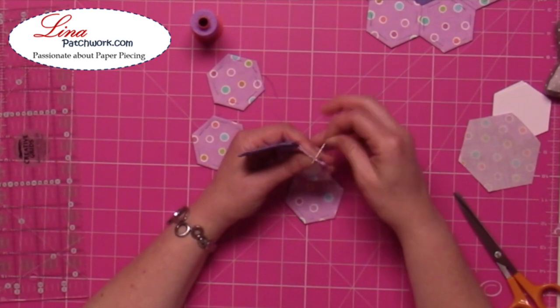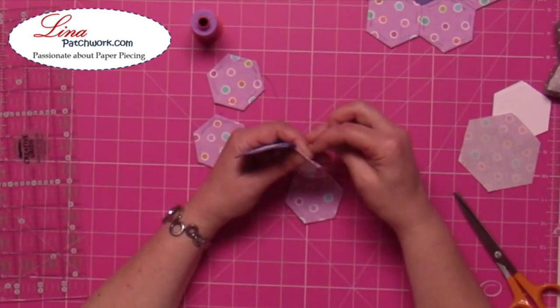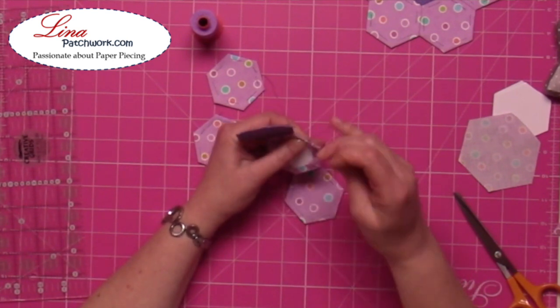On this sort of seam, I don't really know how many stitches I do, but probably around 10 or 15 for a quarter, 1¼ inch. That's plenty. I always think of my sewing machine and how I set that up when I'm sewing. I don't need to have any tighter stitches than I have on a sewing machine. It will not come apart, don't worry about that.